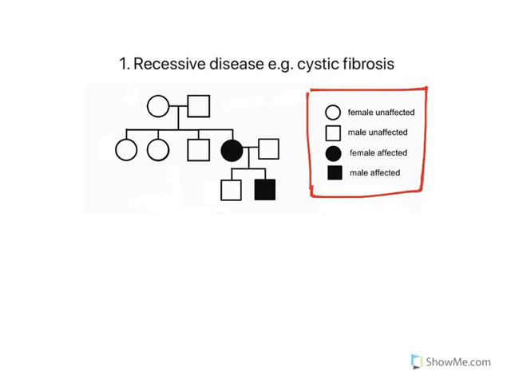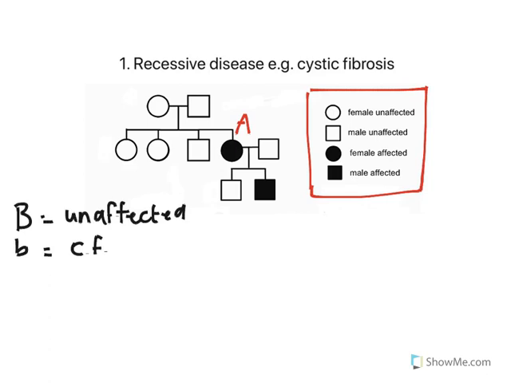So in an exam, you may get asked to figure out what the genotype of a person is. So for example, let's try and figure out what person A is. As with any other genetic problems, we have to first start off by assigning letters to unaffected and affected alleles. So let's say that capital B is unaffected because unaffected is dominant, and then lowercase b is going to be affected, or let's just shorthand put CF for cystic fibrosis in this example.